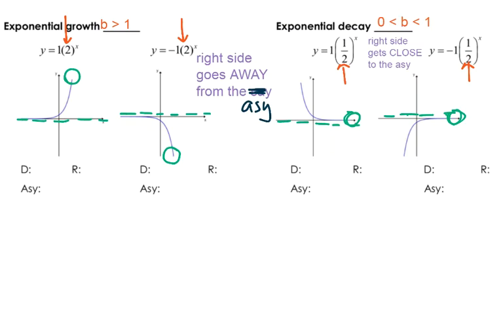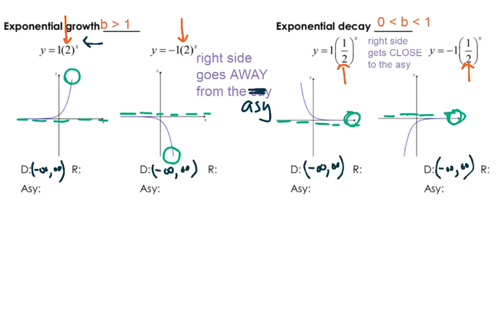Alright, now let's back up and go ahead and look at domain, range, and the asymptote. The domain is, for all of these, it's going to go to the left forever and to the right forever. There are no numbers that you can plug into an exponent that won't work. Remember, our domain issues are fractions, where the denominator can't equal 0, and radicals. We don't have either one here. So the domain is going to be negative infinity to positive infinity for all of these.